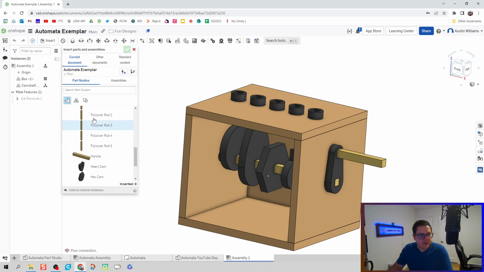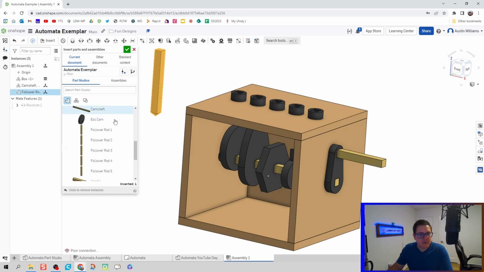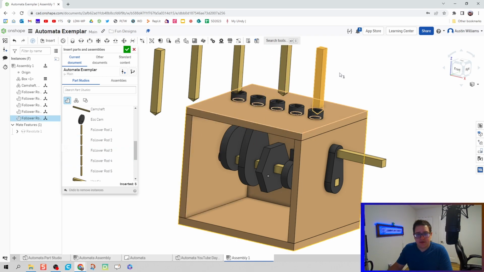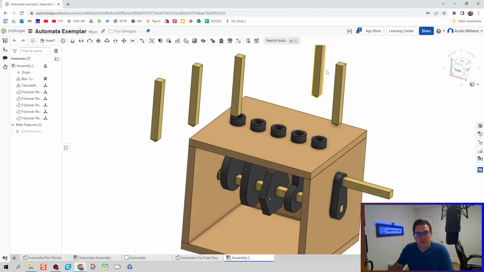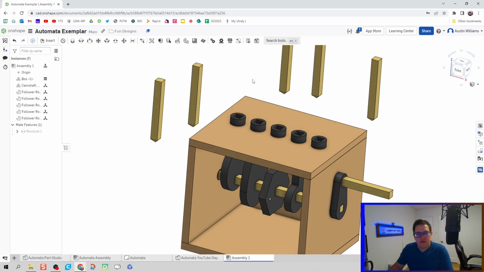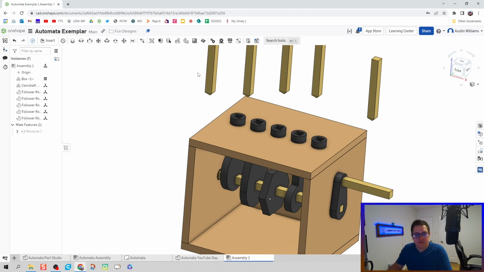I'm going to go ahead and find follower rod one. Remember, each of my follower rods has a name because, you know, left to right. So there's three, there's four, and then there's five. Because your follower rods might be different lengths, you can't just make one follower rod and throw it in there and call it done. So what we are going to do is just keep those in there. Now I know there's a way you can pull in the whole part studio, but just to showcase the sweetness that is composite parts, we're going to keep that.